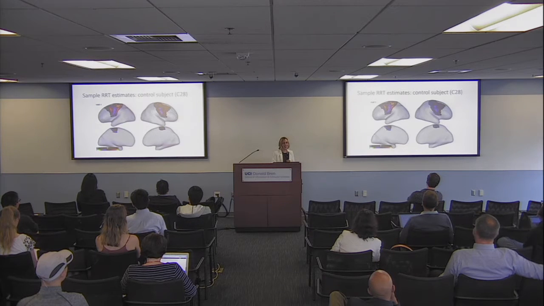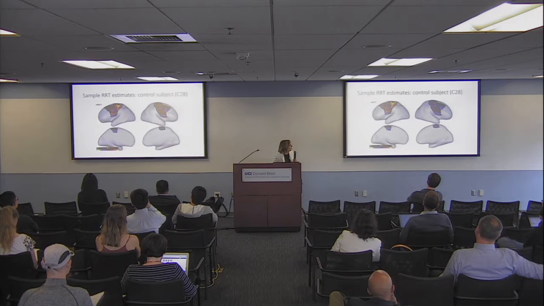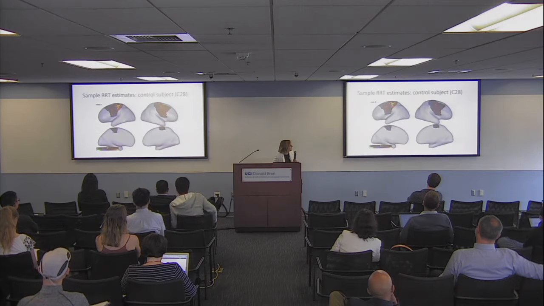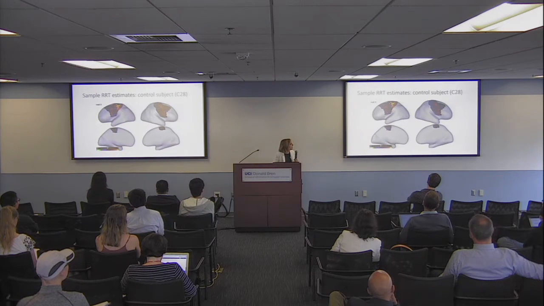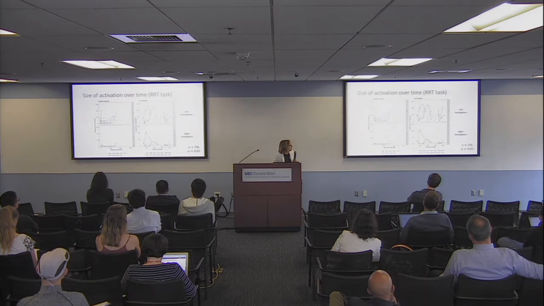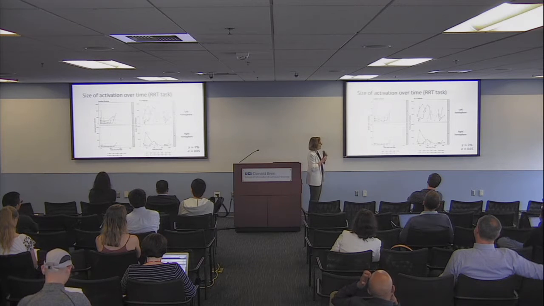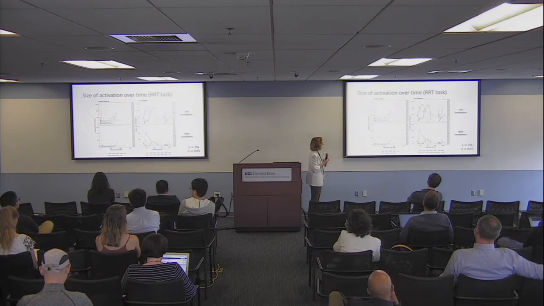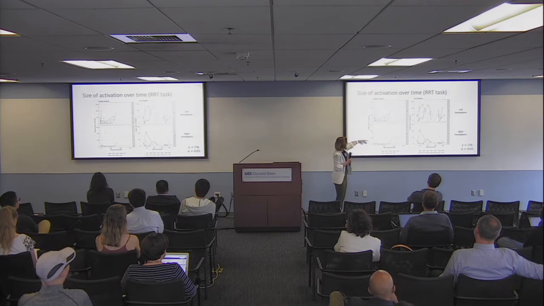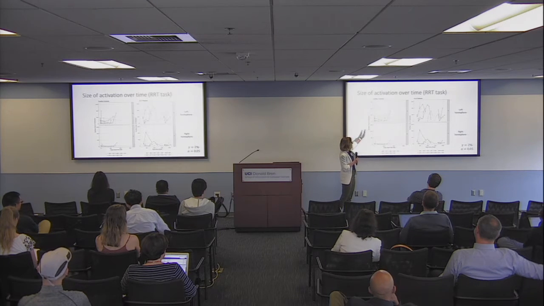Okay, so just to skip ahead to some of our results, I'll put this on my website. This is a healthy control subject. We have longitudinal data. This is a motor task, and I'm going to show the different visits. You can basically see the same area of the cortex. This is a finger tapping task. It's basically activating at every visit. There's a little variation. But then we looked at basically all of our subjects and the size of the areas of activation over time. And what you can see is that with the healthy controls, like what I just showed you, it's pretty stable.